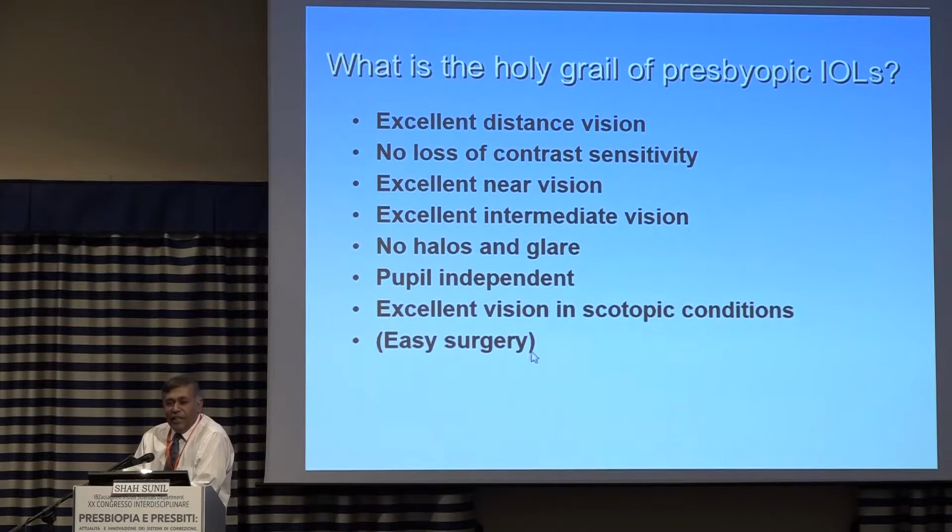But you need to have easy surgery. I mean, you can't be doing a cosmetic refractive procedure on somebody and have a complication. From the surgeon's point of view, the only important one is the last one. What you don't want is a patient who's unhappy. So you want to be able to put in a lens and they are happy. So you have to find a lens which will give you as good a result with all of those as you can. There isn't a lens which will give you everything every time, but you have to try and fit the lens to the patient.